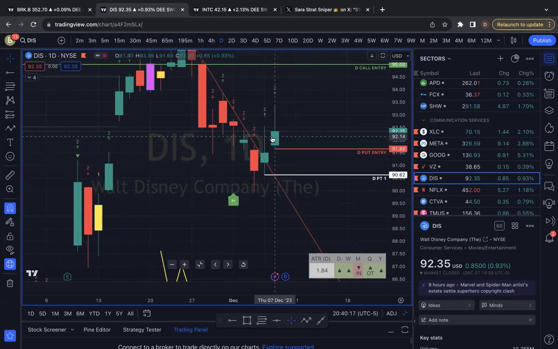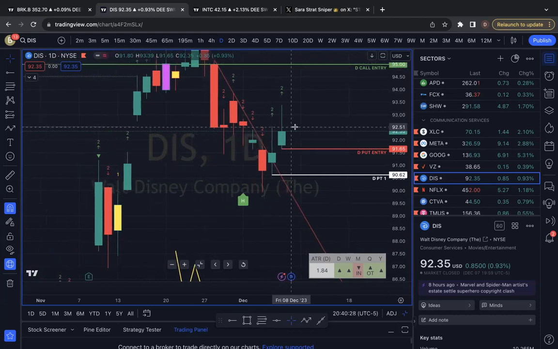Because our game plan is for this to go 2 down, to go to the downside and reach this price target. If it never goes 2 down, let's say it stays inside, or let's say it goes 2 up tomorrow, then you walk away from the trade because you did not plan for that.